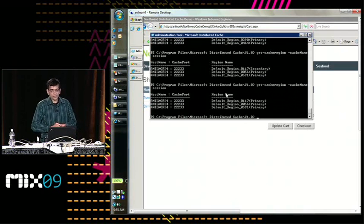The only thing that I've done, however, is I've said for the HA, for the session cart alone, do not take writes unless you have at least one backup copy. And because of that, I cannot really do anything to the shopping cart. But in the future, you should be able to actually say, take writes even if you don't have a backup copy, even if you don't have enough machines to create backup copies. You actually will have that option as well.